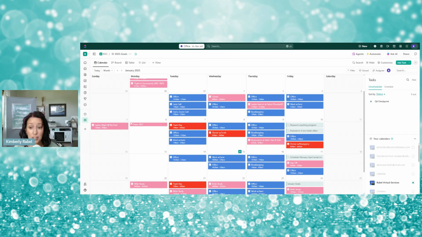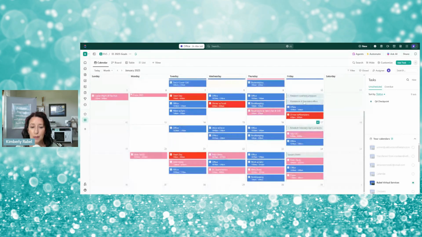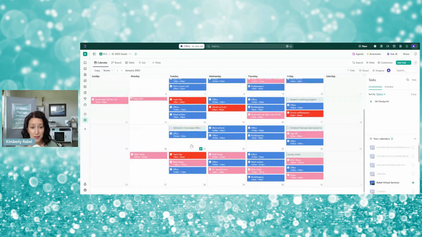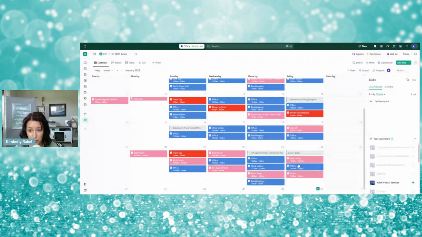And I'm going to jump right into brainstorming some low ticket offers. But I get to Friday, I didn't get it quite done. I got a couple ideas, but I'm not quite there. I know it's just going to take me a couple more days, so we drag this over to Tuesday. Now, am I going to be able to get all of this done because I lost that whole week? Probably not. I've only got a few of these done, so we're going to drag this down to here. That still gets it done by the end of the month, but I've got the flexibility to just live my life as life happens, and I've set myself up for success.